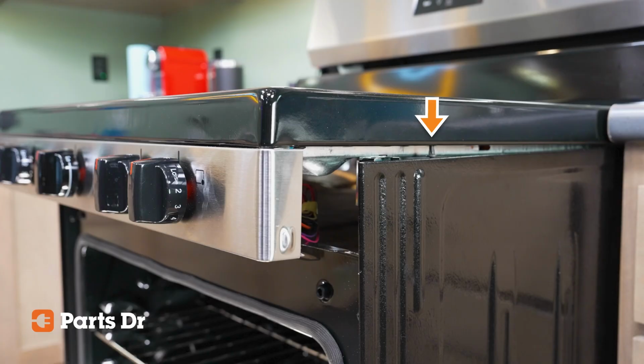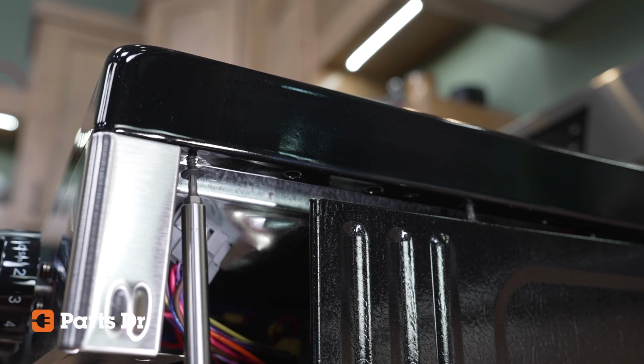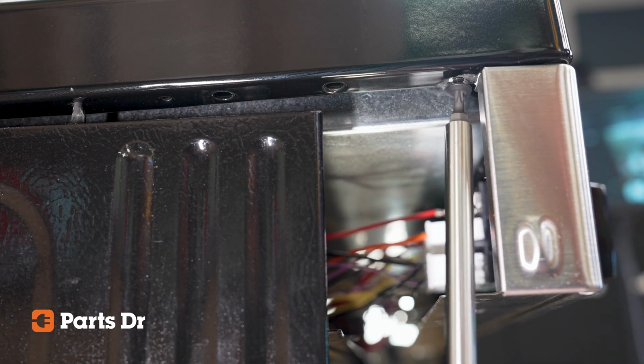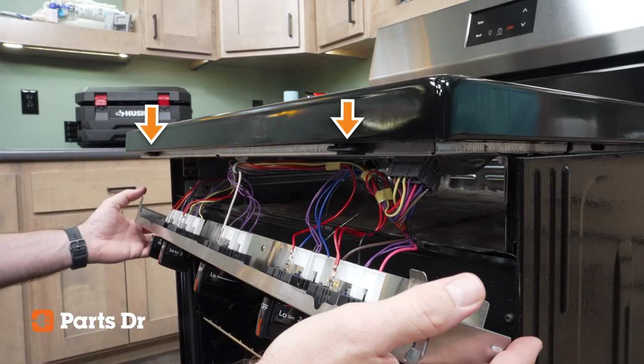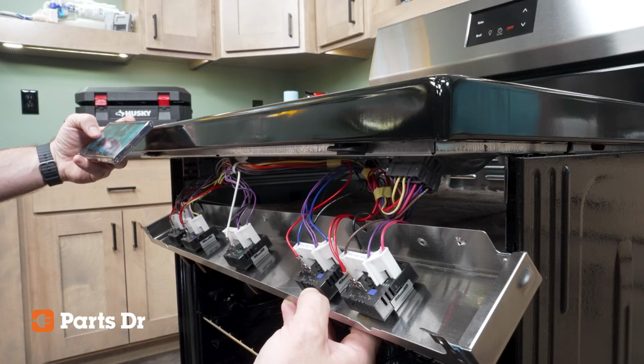Once the cooktop is securely resting on the mounting pins, locate the screws holding the control panel to the cooktop. There is one screw on either side of the panel attaching the panel to the bottom of the cooktop. Remove each fastener. With the screws removed from either side of the panel, slide the panel forward to free it from the mounting clips on the front of the cooktop. You should now be able to see the backside of the infinite switches.